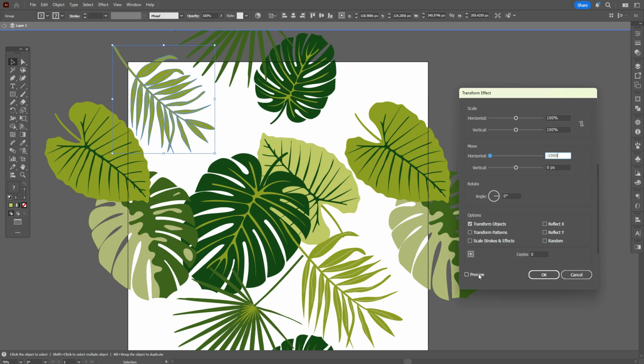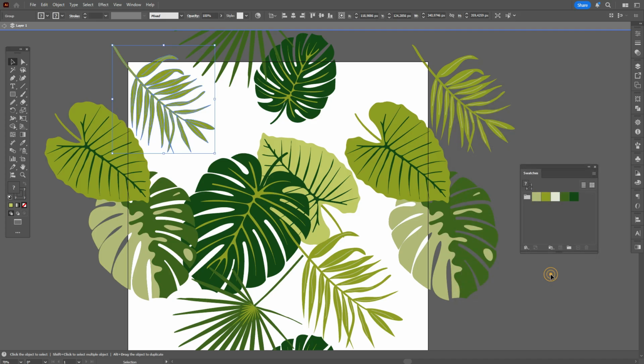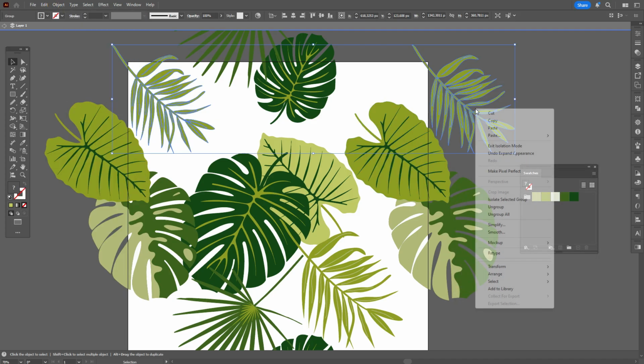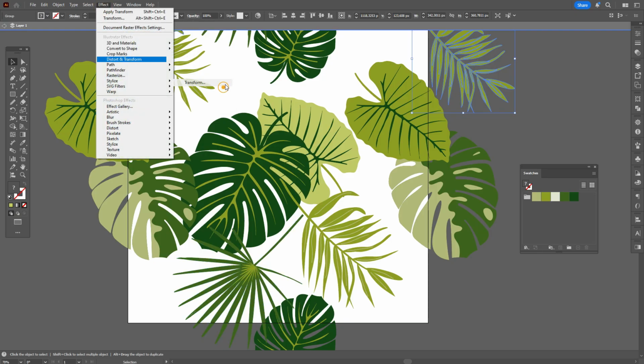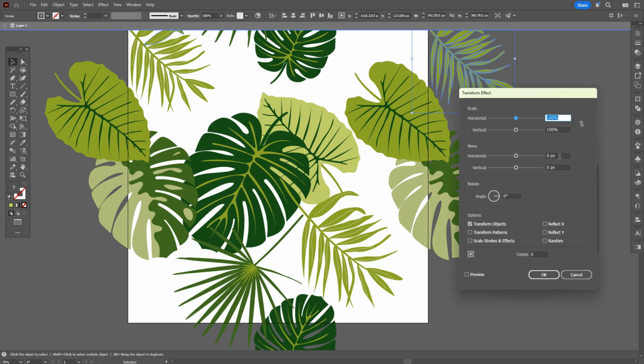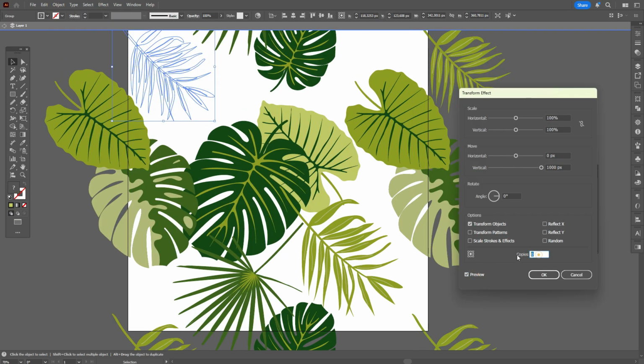Just 1000, and 1. Okay, now object expand and ungroup, because we need to move that element the same to the opposite side. Like that, just 1000, and 1. Okay, and now do the same here.